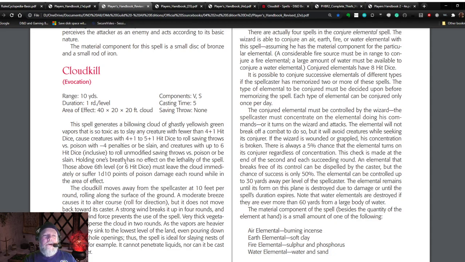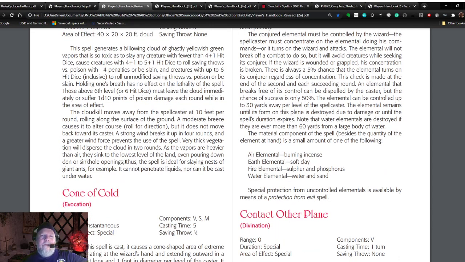However, it says those above 6 level or 6 hit dice must leave the cloud immediately or suffer 1d10 points of damage each round while in the area of effect. And it moves away from the spellcaster at 10 feet per round, rolling along the surface of the ground. A moderate breeze causes it to alter course, roll for direction, but it does not move back toward the caster.